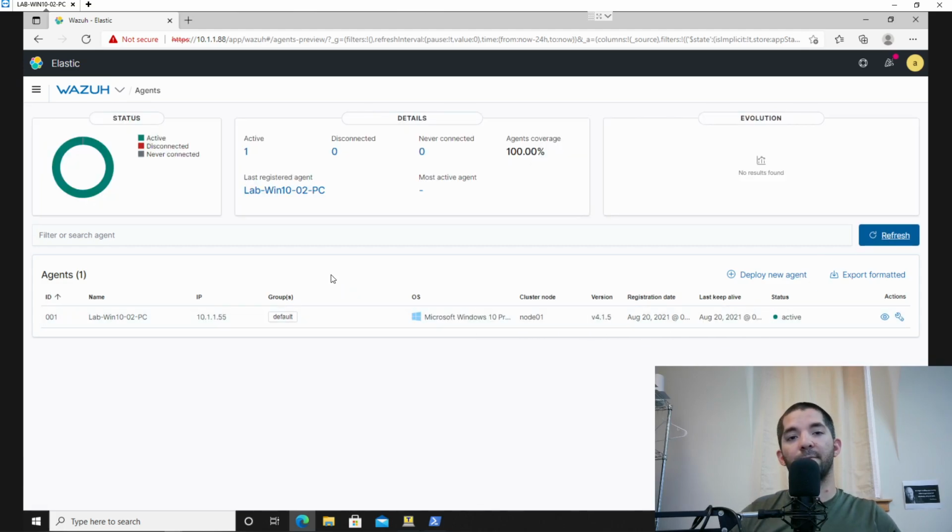Alright, so at this point, we built the server, we've added an agent. The agent part was super easy, super quick. Just remember, the documentation says here's a way to do it without uninstalling it. But I have found it easier, if you already have Wazuh in your environment, to uninstall the current agent and then install the new agent via PowerShell. So just keep that in mind.